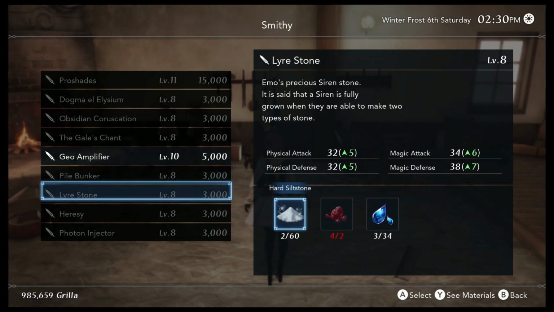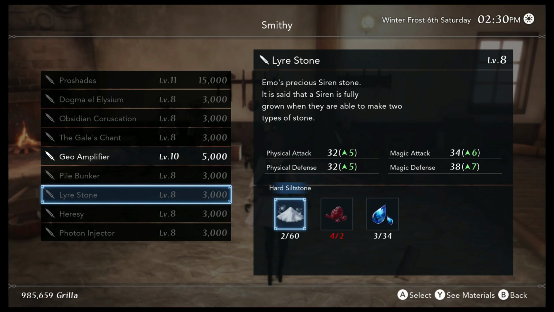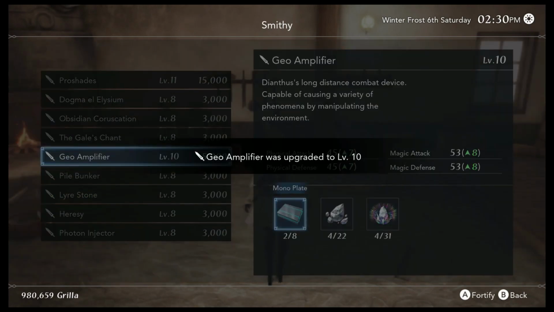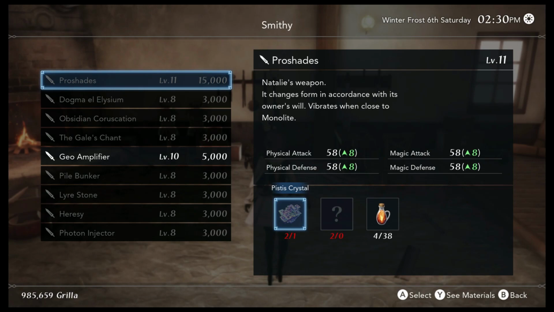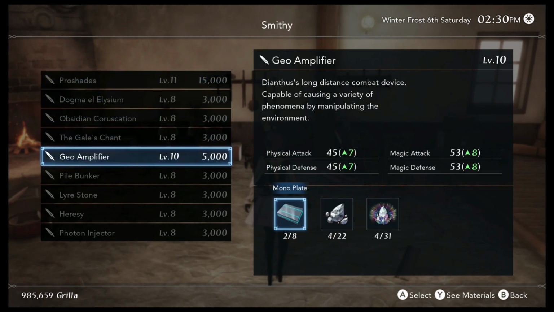The game has it set where you'll need to advance the story to find a good portion of the materials. So if you can't find something or it's listed as a question mark, continue the story and it will most likely be available in the next location. Be sure to pick up everything from monsters and gathering points as you play the game, so upgrading this will be a breeze.